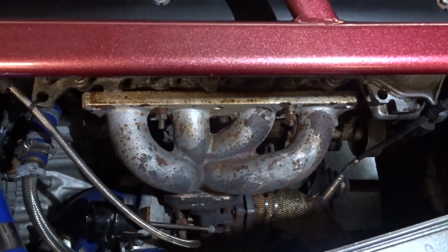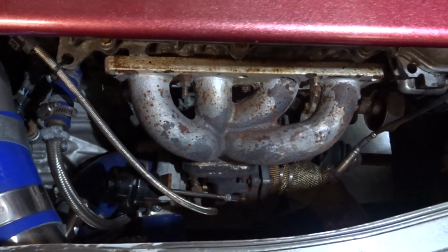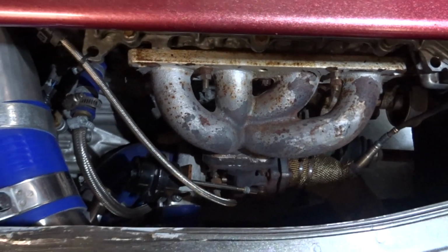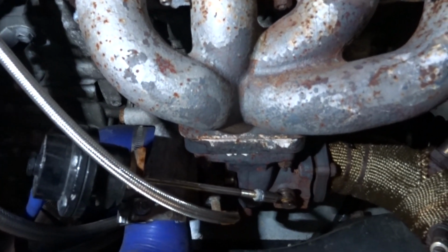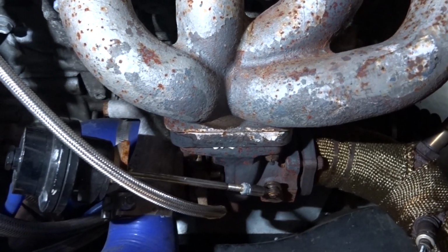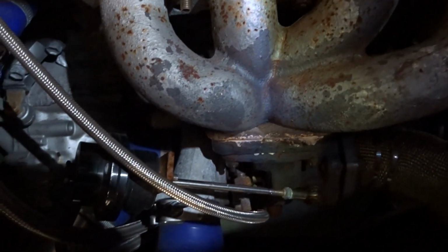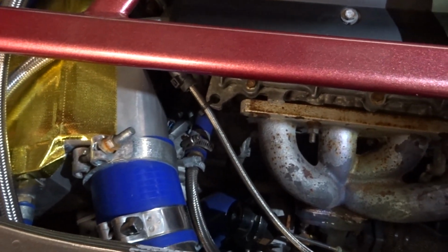It's on a T3 flange, so I've had to convert it down with a sandwich plate, you can see down there, for my turbo. My turbo is a TD04, just got a bit of torch on there. It's a TD04 15T, originally meant for a Saab. It's a brand new eBay purchase. There's a company local to me that make these turbos refurbished, but they had some new stock in.